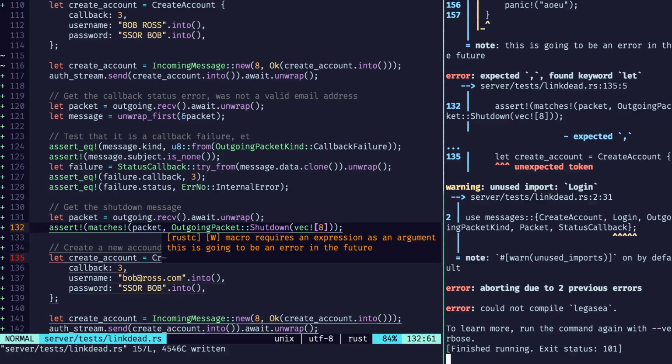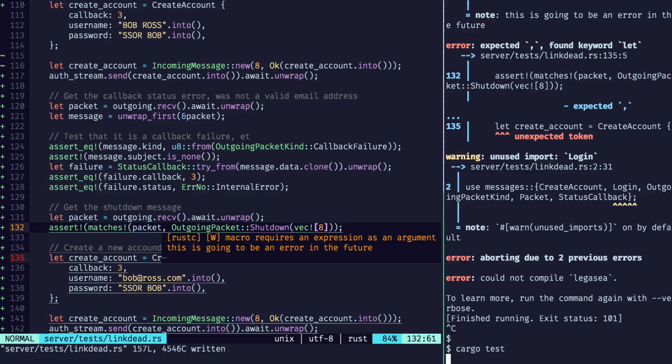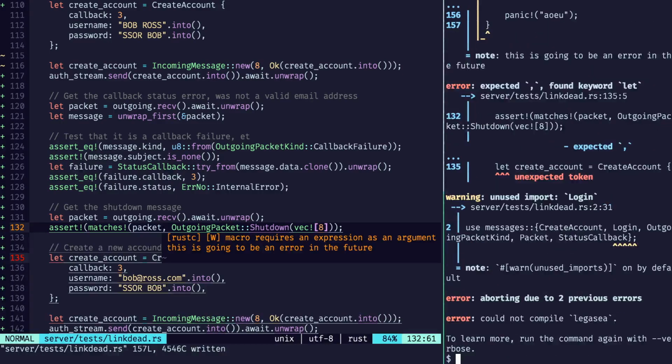All right, now what is this cargo test? I want to know what that macro means. Macro requires an expression as an argument. Is this not an expression? I guess that's technically not an expression.